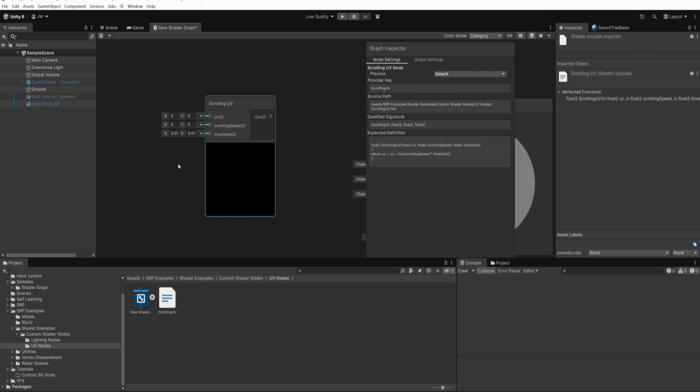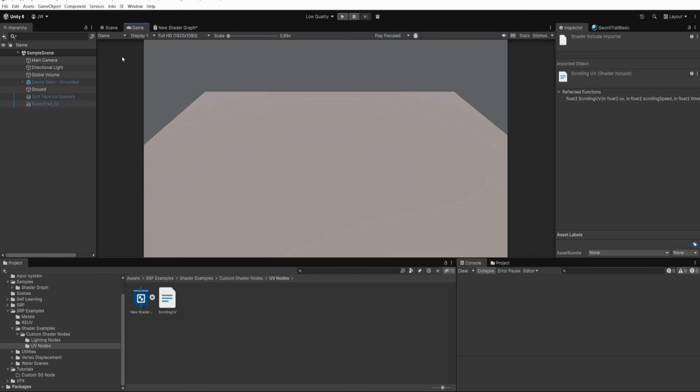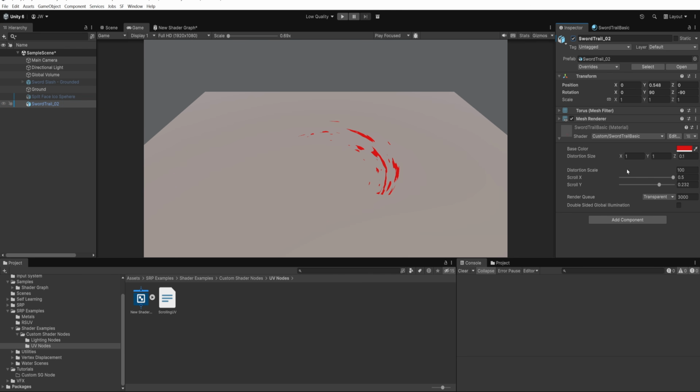Some reasons why you might want to do that: you might want a scrolling UV node or something like that. Fun fact about this method, if I go into my project, you'll notice I'm working on a little bloody sword trail. You might want your character to swing a sword and have the UV scroll to make it look like blood is following behind the sword trail. That could be one reason why you might want a scrolling UV. There are several ways you can customize this, by the way. I plan to make a tutorial on this.